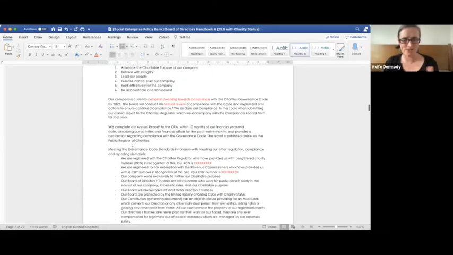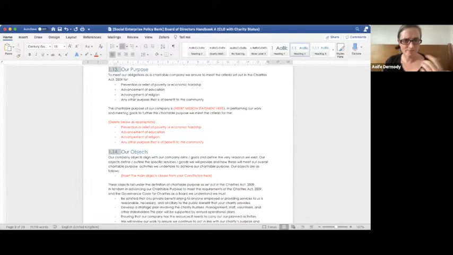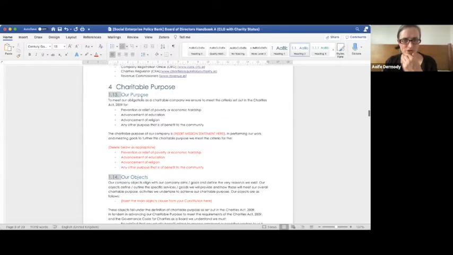So that's an example. This is all the stuff in the beginning. Let me bring you down to some of the stuff around charitable purpose. Anyone going for charity status has to have what's known as a charitable purpose. And the CRA in the Charities Act 2009 has identified these four categories of charitable purpose.